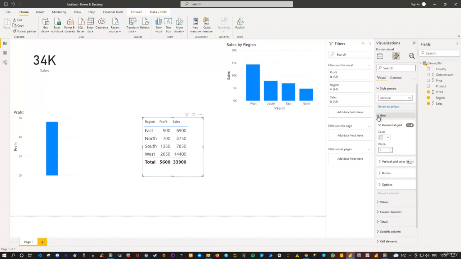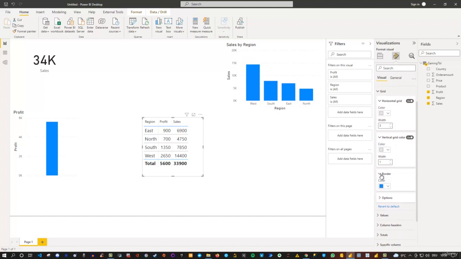So here you can also adjust the grid. So you can adjust the width, for instance. If you do that, you see that the grid here, the lines get bigger. And also you can adjust the color if you want to do that. Same is true for the vertical grid, for instance. If I take this option, you see that now you also have a vertical grid in here for your table. And again, you can customize this the way you want it.